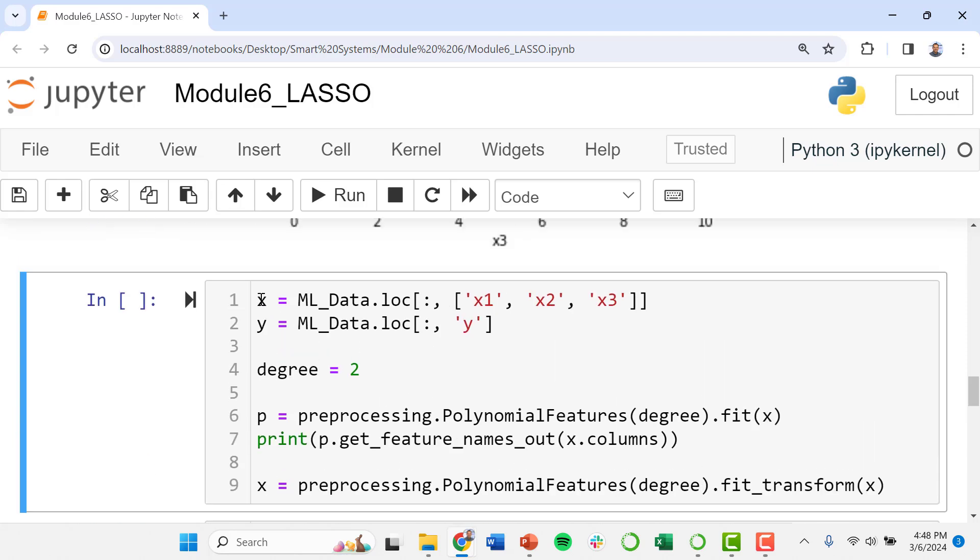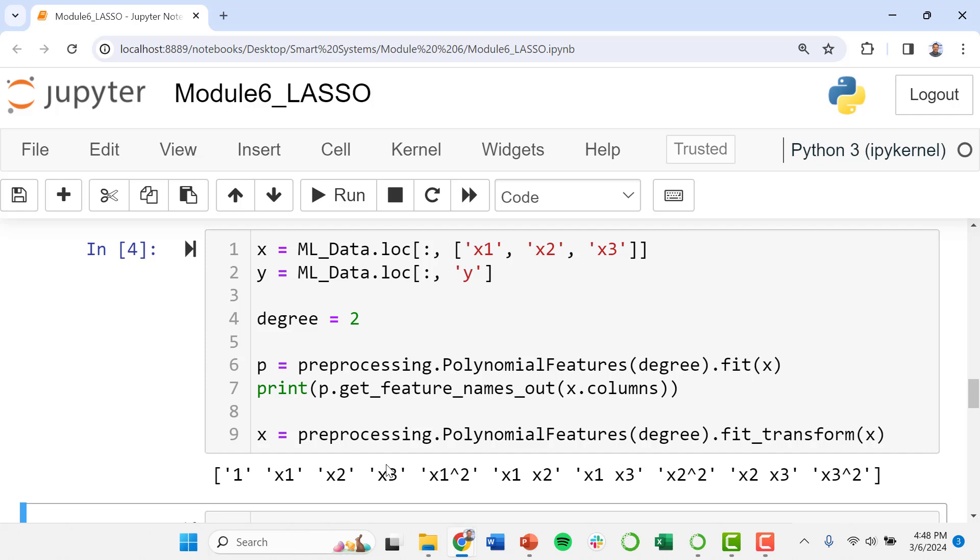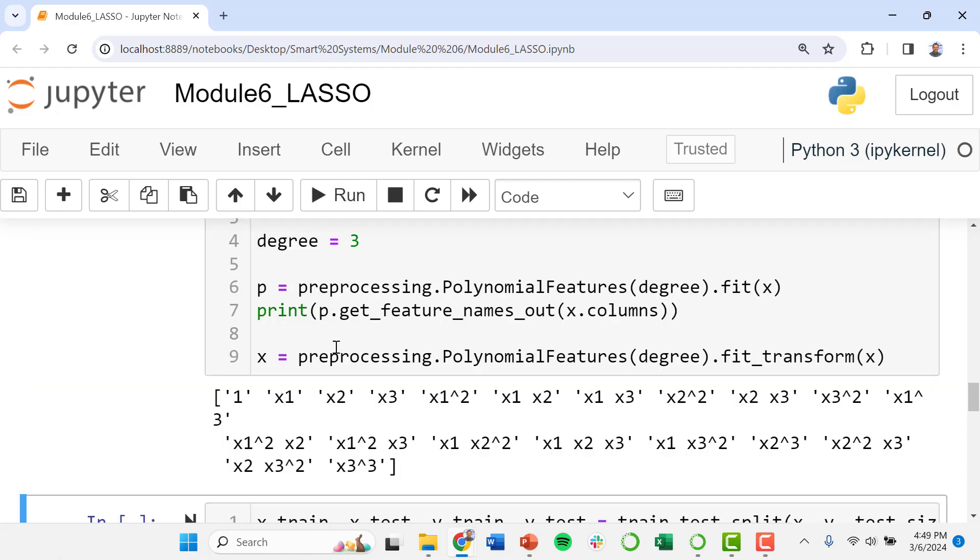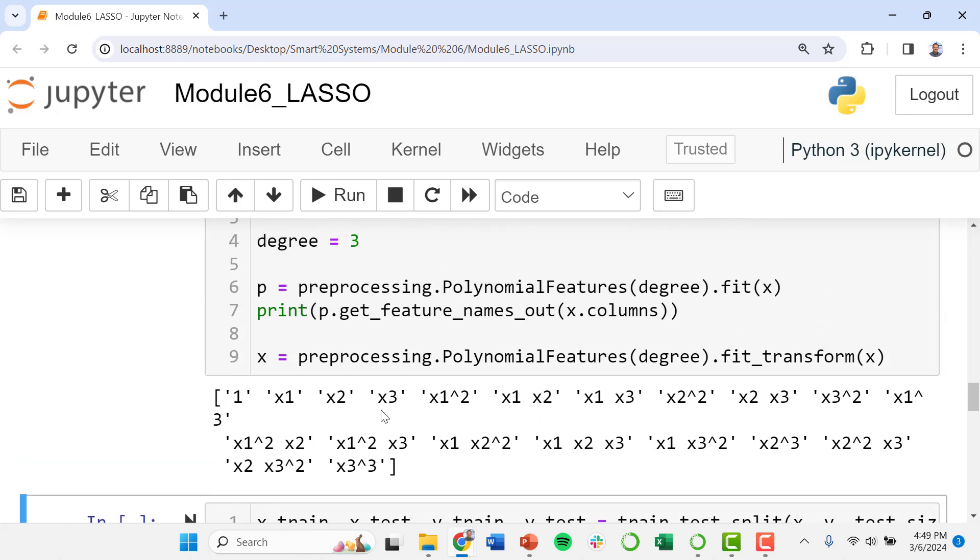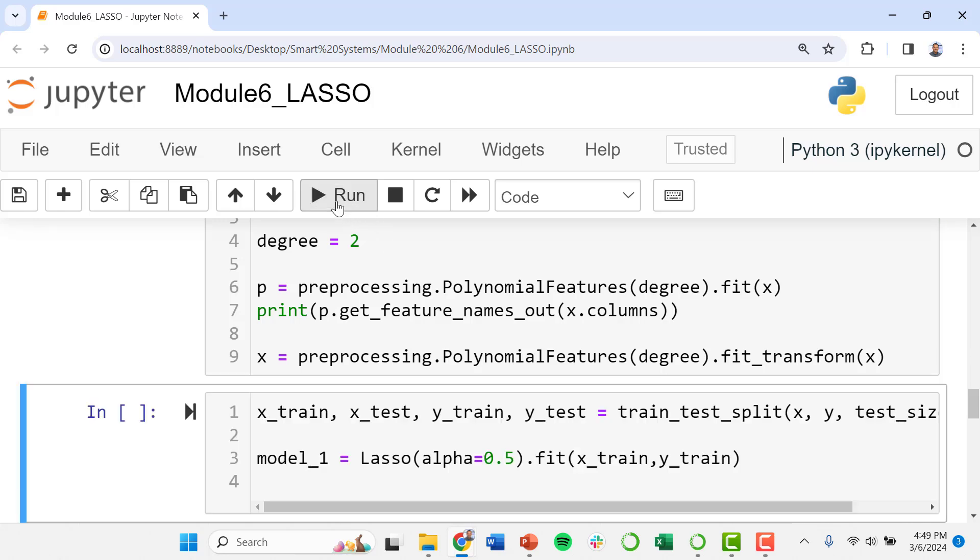We're going to load our data like we've done before. We're still using a second order polynomial and we'll look at what kind of features this generates. This generates a whole bunch of features, so we have this one which you can disregard, then we've got these nine different features with all the different possible permutations going up to a second order polynomial. We could make our model even more complex by making this a third degree polynomial. Look at all the different features. You wouldn't want to deal with a model that's this complicated and odds are the majority of these relationships are not statistically meaningful.